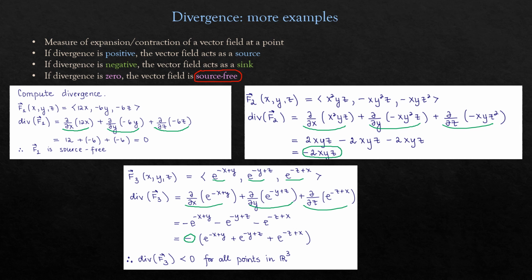Okay, so here you've seen a couple of examples of divergence of a vector field in R3. Okay, fairly straightforward. I wanted to emphasize once again that once we compute it, we get a function, a scalar function of 3 variables.